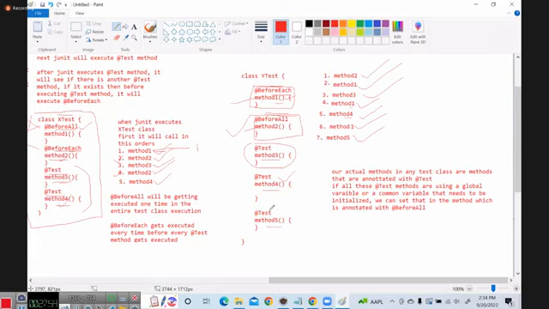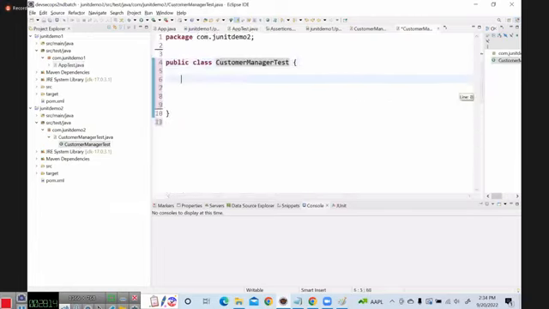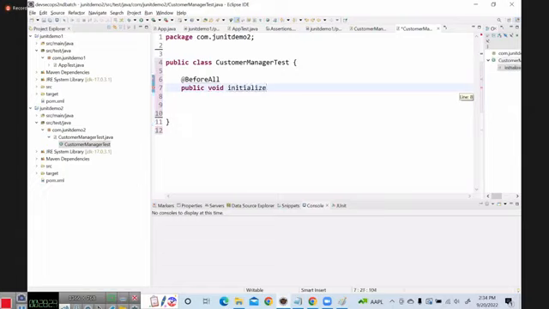What I'll do is, here I will write @BeforeAll, and here I'll say public void initializeCommonData. I will write a method like this.